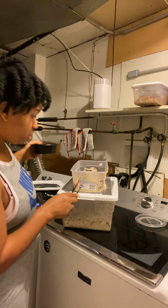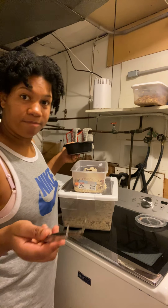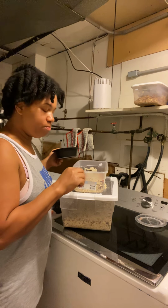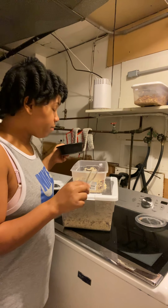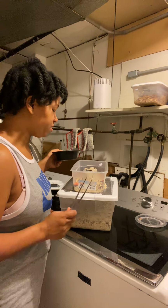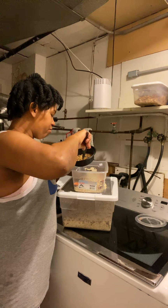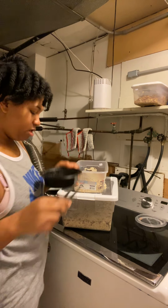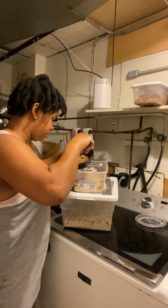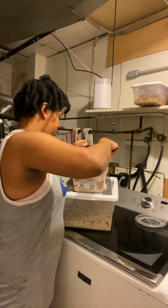What I'm going to do is, if I have time tomorrow, I'll make that video and post it. And I'm going to separate. There's some bigger mealworms up in here, so I'm going to separate them. And I'll show you on that video what I'm going to use to separate them, if it's successful. This is my first try. So I'm trying to figure out how I can successfully move them. I'm going to figure it out. Got to figure it out, honey. And that's what I'm going to do.